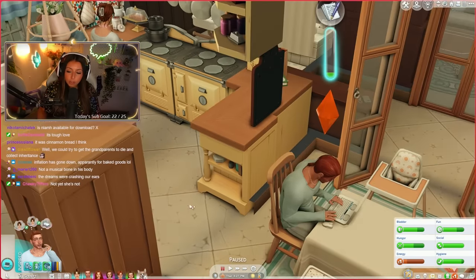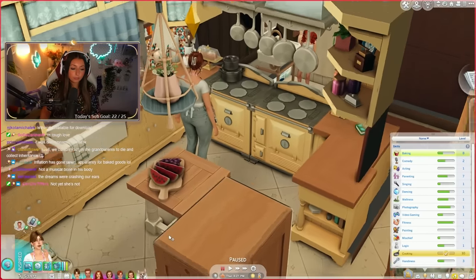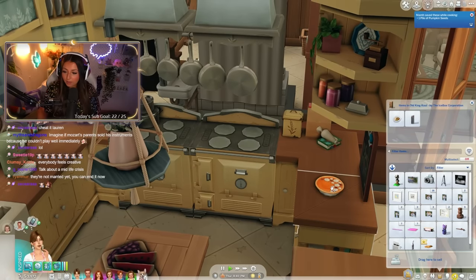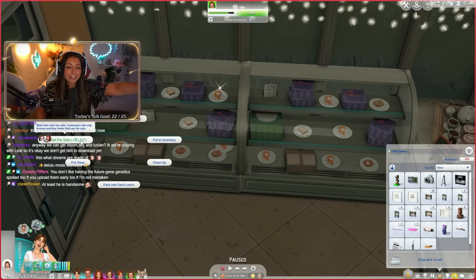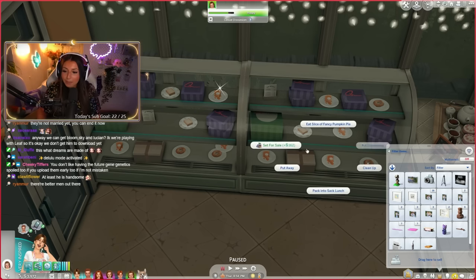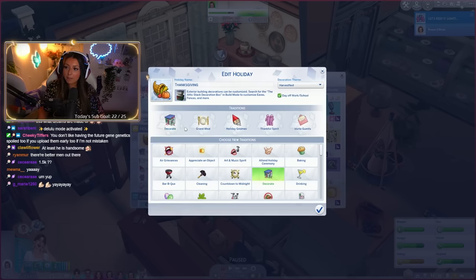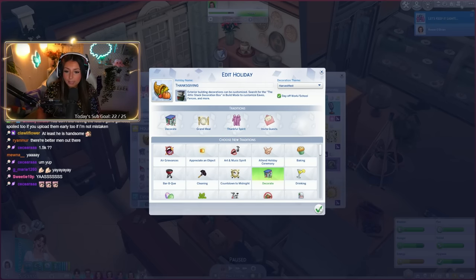We'll put this in servings and then serve them. Guys, the fancy pumpkin pie! This was what we needed. The fancy pumpkin pie - get it in, guys! It's Thanksgiving tomorrow - perfect time to get yourself some fancy pumpkin pie. Also, I'm getting rid of the holiday gnomes because they're really annoying, so they're going to go.